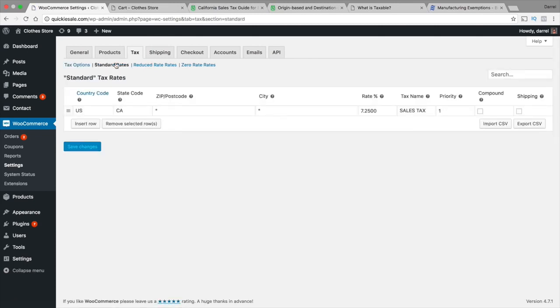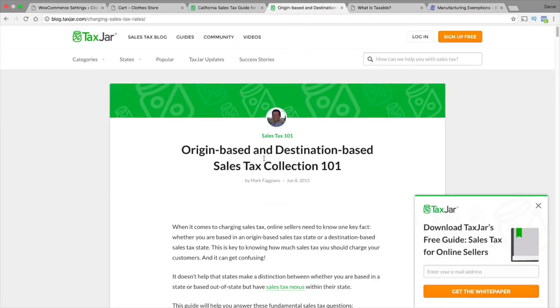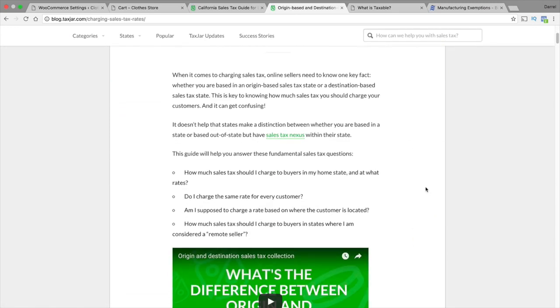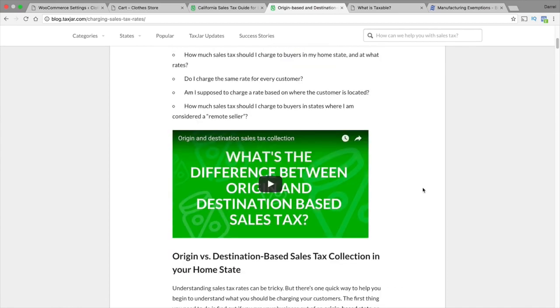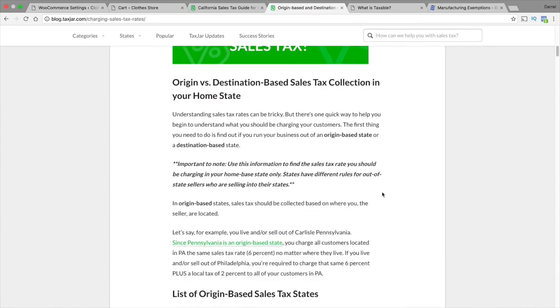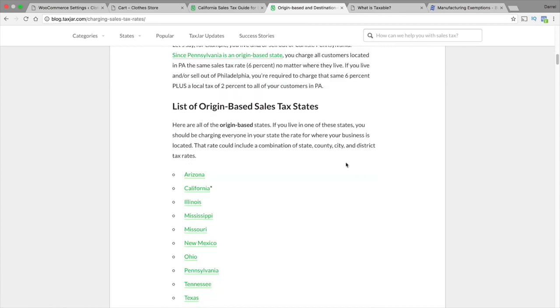Now, let's say you are shipping in California. However, somebody from Montana buys your product. Should they be charged sales tax? Well, there's something called origin-based and destination-based. And this is from taxjar.com. Now, I don't endorse this site any which way. So if this does not work out for you, you might want to check your state of where you're from. But according to taxjar.com, they actually list a certain amount of states.